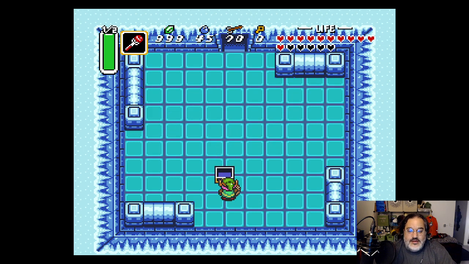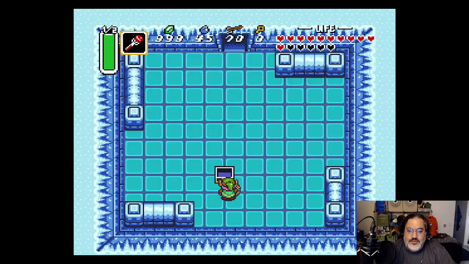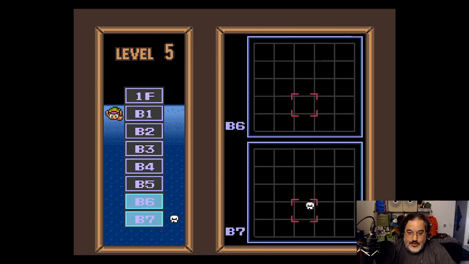Yes, excellent. Compass. All right. Should we stick on the fire rod? We'll stick on the fire rod. And now, compass. So I can do this. All right. So how many levels are there? A lot. Wow. Okay.